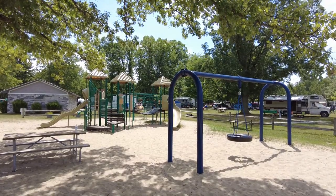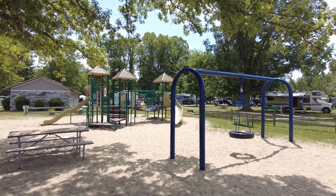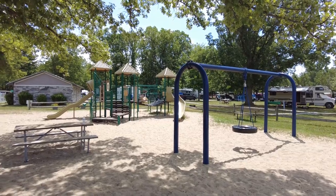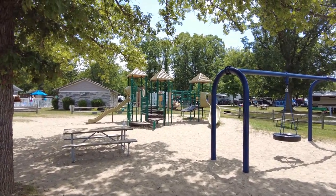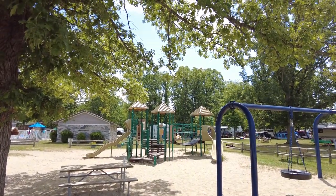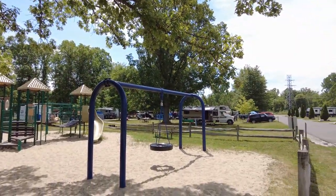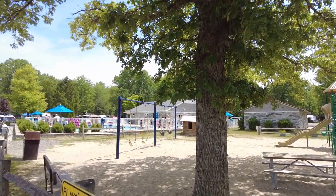And not too far from the site we're staying at, just behind the pool, is this other playground. I believe this is playground number 4, 5. I don't know, I've lost count. There's so many playgrounds. Some of them are bigger than others. This one has the obstacle course, jungle gym, whatever you want to call it, with the slides and everything and the stairs, and then you got a tire over here. And then swings over here just in front of the pool.